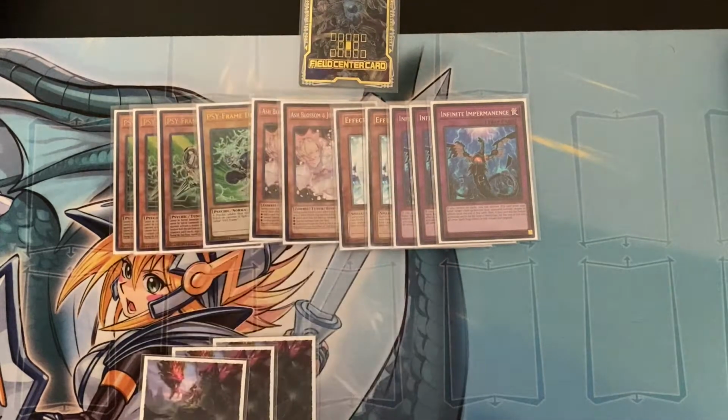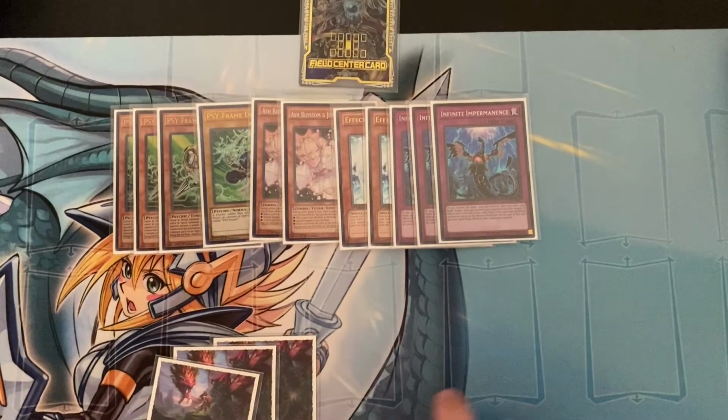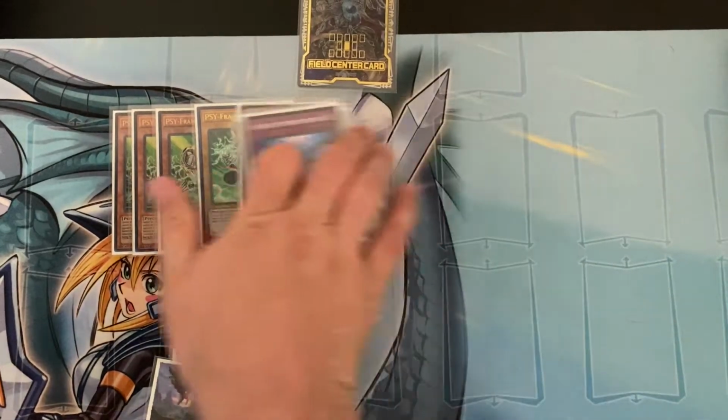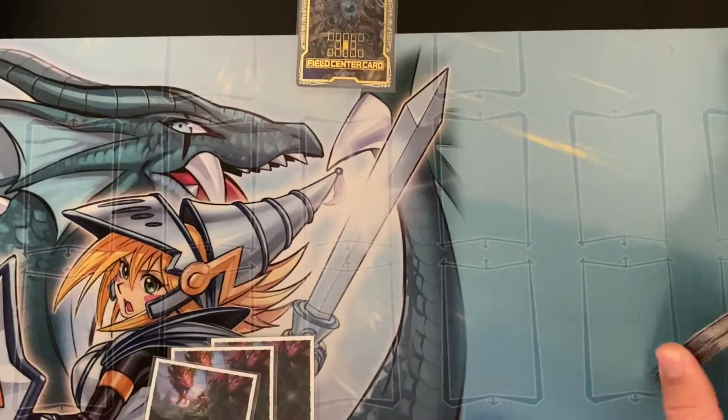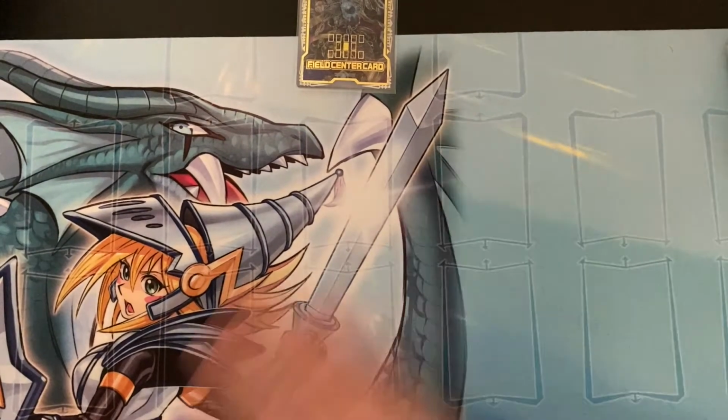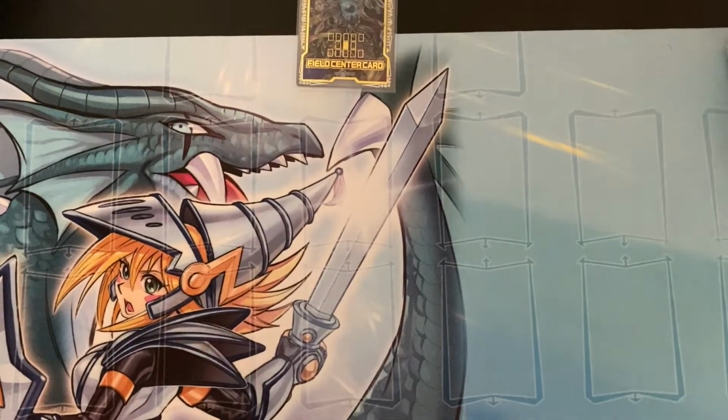Like you can take these out and just play the Gamma, and then play like three-ofs of cards that we'll talk about here in a minute. But we'll get to that here in a second. Yeah, that is it for the hand traps. Hand traps, of course, always do change depending on your locals.